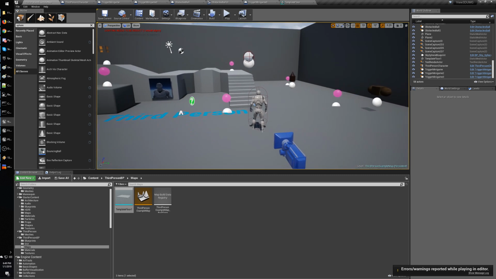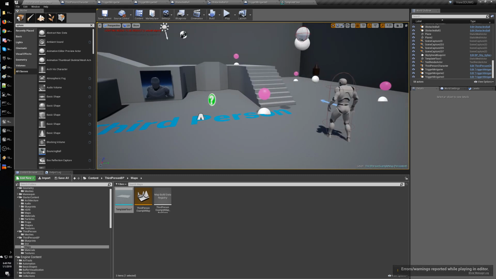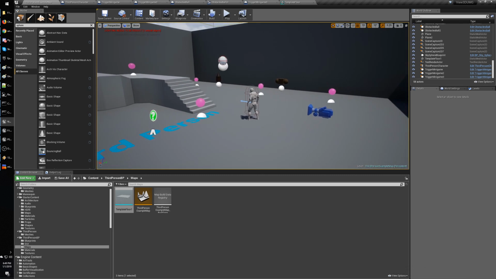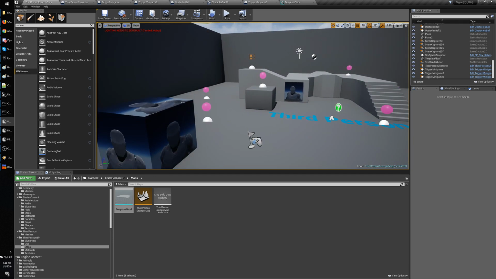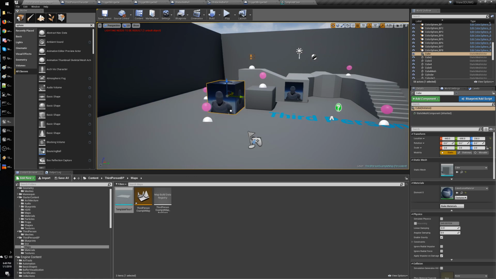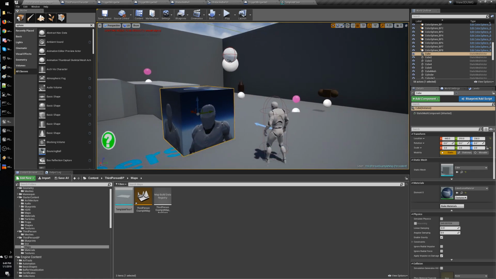Why? I don't know exactly what is happening there, so I could put it on a screen here and see what is happening as soon as the game starts.